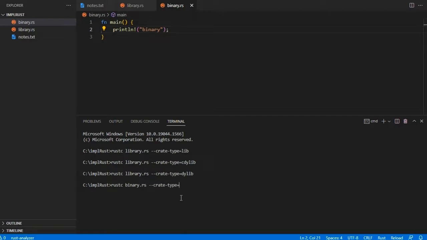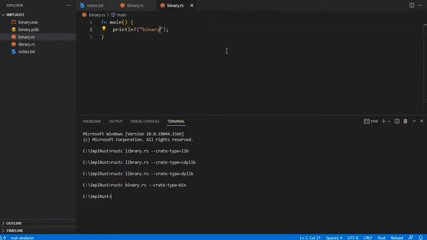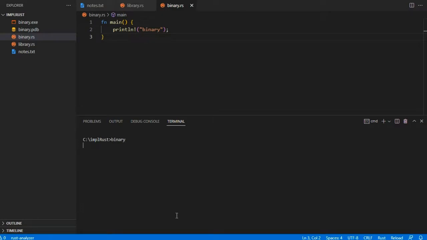Here also we can give the crate type. The only crate type is bin. It produces binary.exe and binary.pdb. Now let us run this binary. Yes, it has only the text binary.